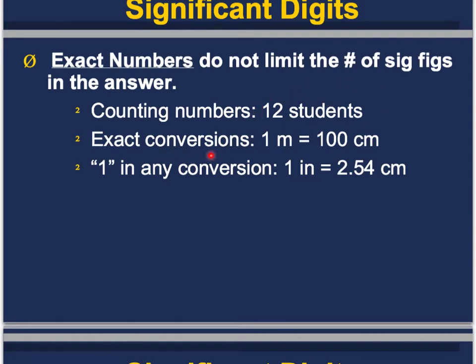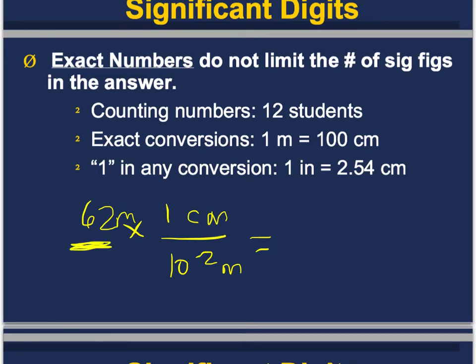We also don't take into consideration exact conversions. For example, if I was doing something like 662 and I was trying to get it into centimeters, let's say this was meters. My final answer is going to have 2 significant figures here because you might be like, well, there's only a 1 here, Miss Semino. Well, the idea is that this is a conversion factor, so it will not affect the outcome of my results. So my answer should have 2 significant figures. And in this case, because I know you always like the answers, my answer would be 0.62. Oh, I lied. I went the wrong way.